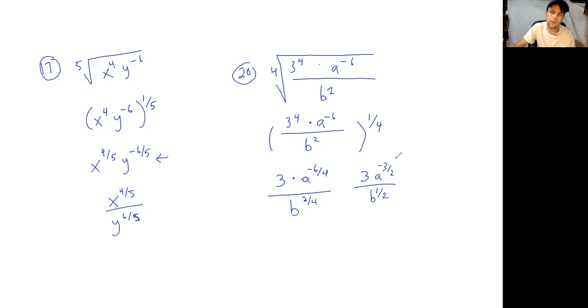Now again, we don't really like to leave our final answer with negative exponents in it. So if we have a negative exponent on the numerator, all that's going to do is just flip down to the denominator, right? Because negative just means 1 over this, so it would go down here. If I had a negative in the denominator, it would actually flip up because in the denominator I would have 1 over that thing, and when you divide, you flip it, so it goes to the other side. So our final answer here, 3 on top, a to the 3 over 2 on the bottom, b to the 1 over 2. And that would be our final answer for that one.